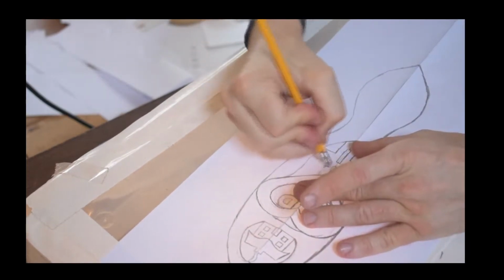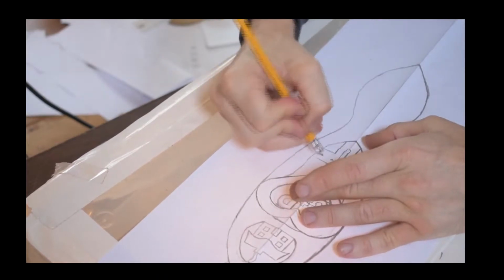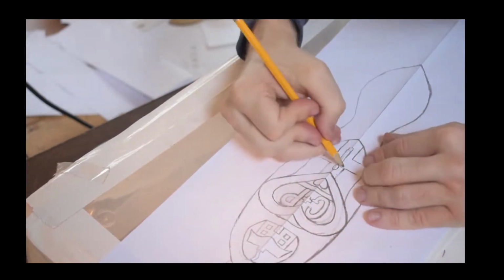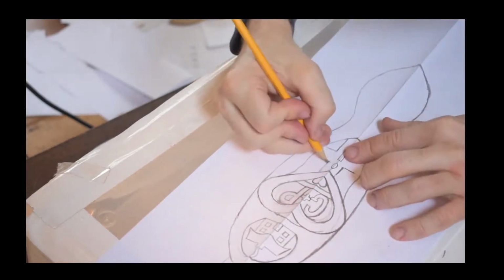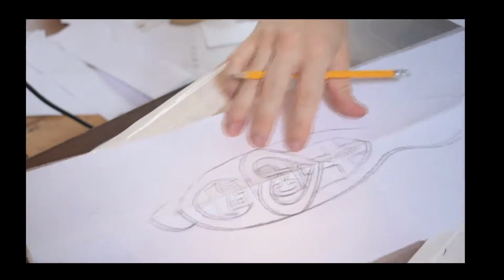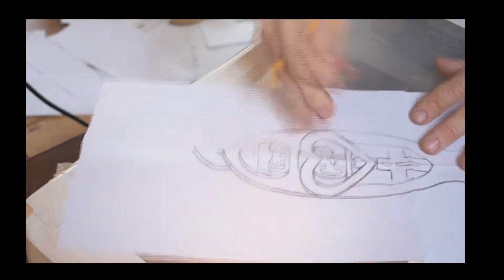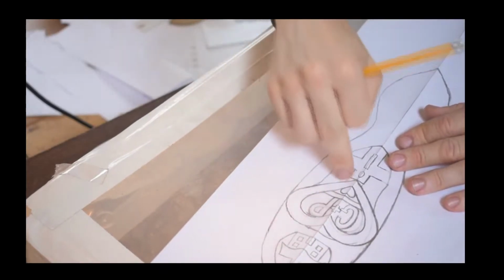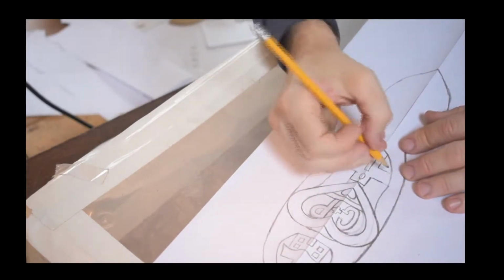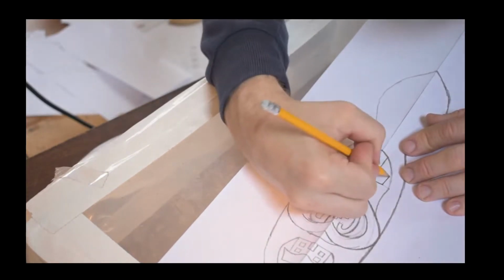Now, personally, I want to change things here. It's just a personal thing, because I want it to be more of a cross. Right. So I want to come across there. I just want it to be a little bit more of an accurate representation of the cross. I don't think it needs those bits at the top. Okay. And I want to come in about there. Okay.